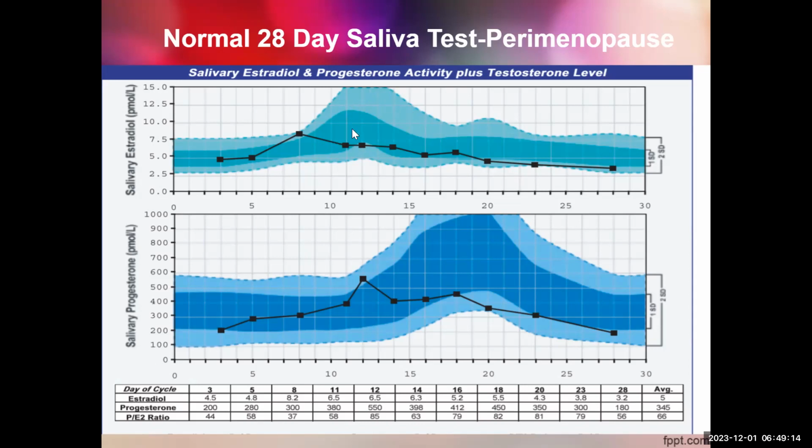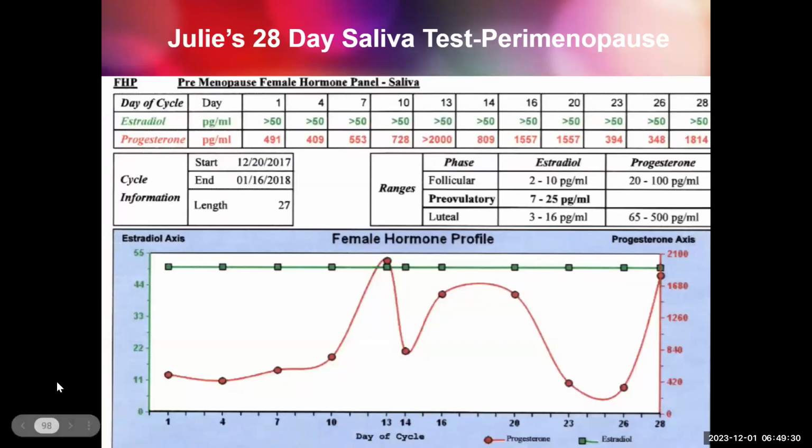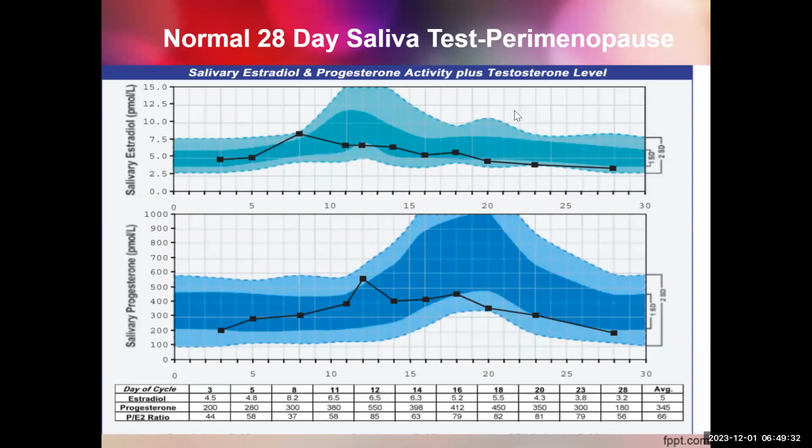ovulation time here, day 14. Then remember, you get that second bump between days 19 and 21. This is where we like to measure the serum level, because this is where the peak of the progesterone is, and you get the second peak of estradiol here, and that's what those ratios are that we're looking for. So you have to remember that right at ovulation, the progesterone levels are going to be close to 0. Okay, it's going to be quite low.